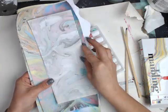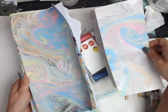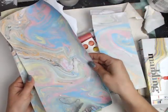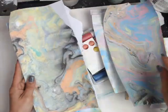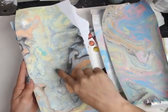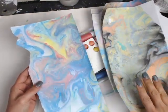These are just some of the backgrounds that I got to create with this kit. Look at these. Aren't they awesome? And this is just with regular cardstock. Aren't those amazing? I love the muddiness of this one. I don't know what it is. Check that one out. So cool, right?